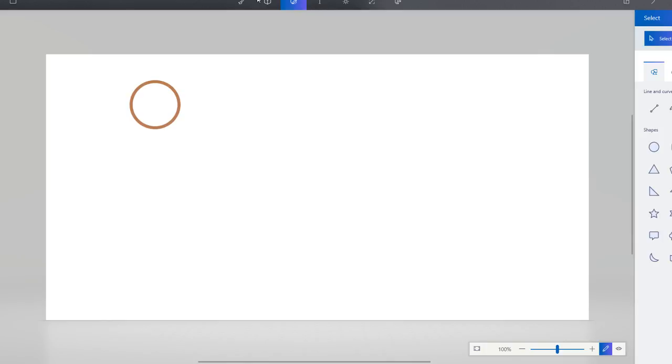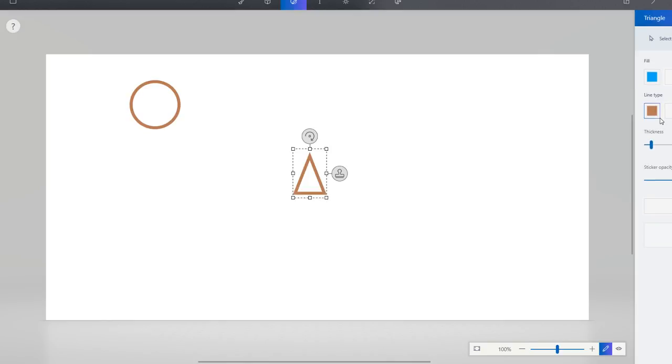Good. Now what we want is a line, or an arrow actually. If our ship is in the middle, like this is our ship.